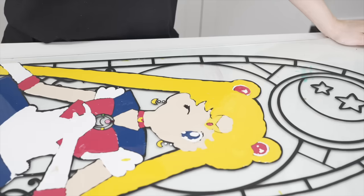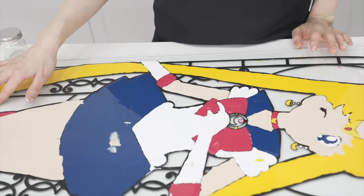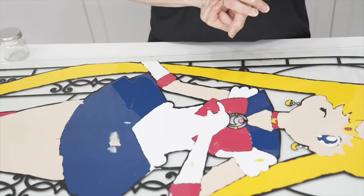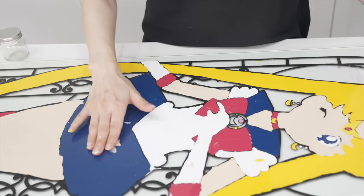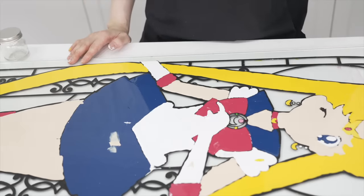So guys, I'm actually kind of upset because I've messed up so many times. Like if you see right here, I made some smudge here and there. I had to literally redraw some parts, repaint, and yeah, I'm just a little bit upset. Hopefully it's not too bad. I mean, this is just the back part, so it doesn't really affect anything. But yeah, this project was a lot harder than expected.